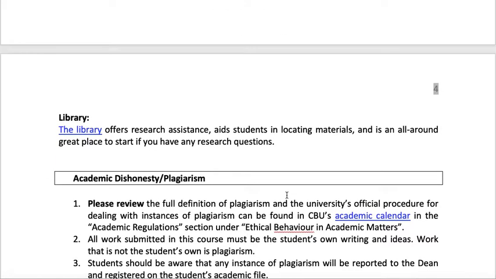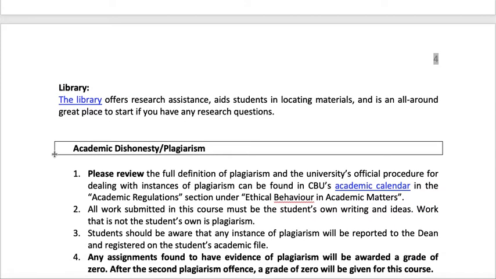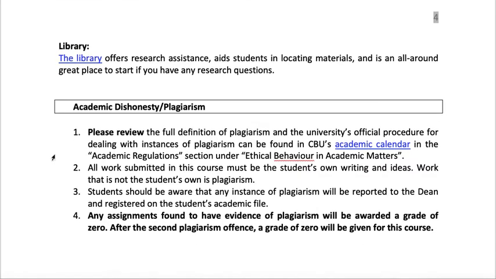And finally, the library. So if you've never visited the library, now's as good a time as any. Linked here, or you can visit in person, hopefully soon. I'm not sure when things are going to be opening up to that extent, but just follow the website for details and announcements on that.